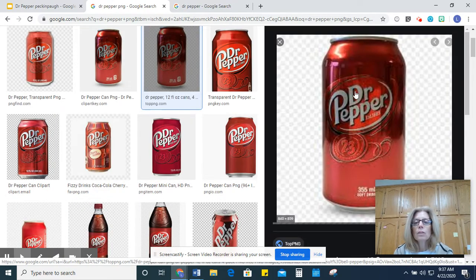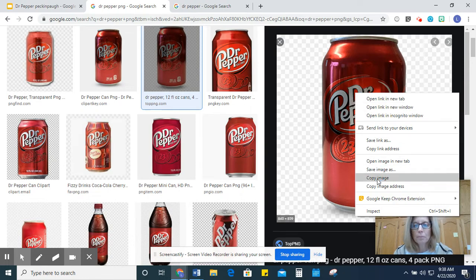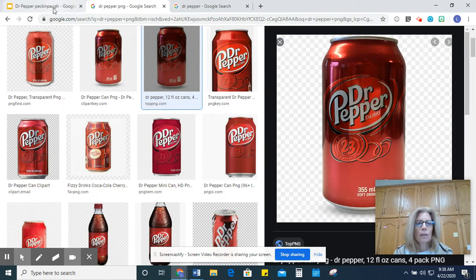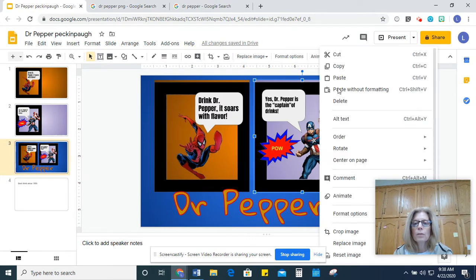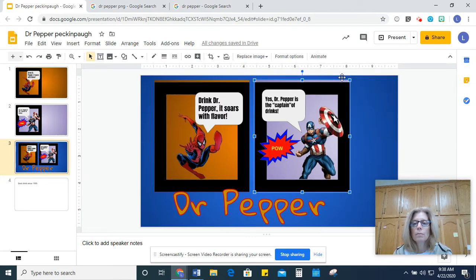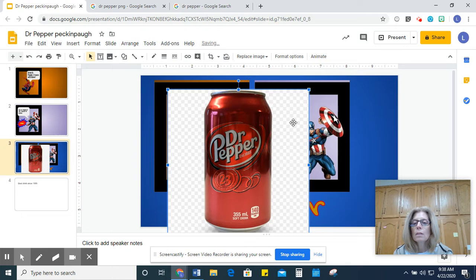So I clicked on it to get the bigger box. Now, if I copy this and if I go back to my ad and I'm going to paste, all of my pictures come in with this box around it.